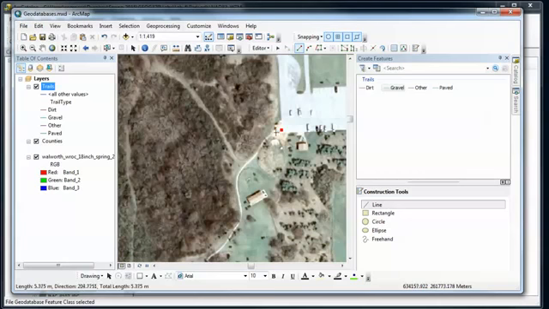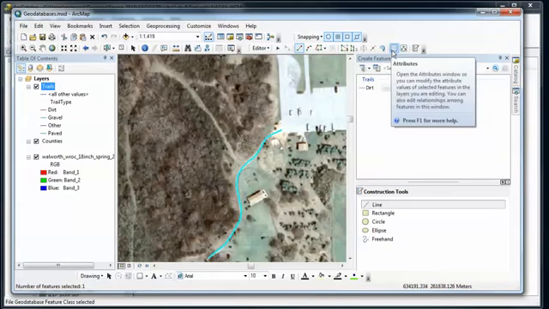So I'm going to start as an endpoint, and then every time I want a vertex, in order to make that curve well-defined, I'm going to click and add a vertex. Now you have the choice here of whether or not to create a separate line for this segment or keep going. I'm going to keep going and show you how to snap the two in a moment. We want to make sure that everything's well connected. And later that'll be an issue when we start to work on topology. Okay, I'm going to imagine this is the end, and I'm going to double click here to stop editing that line. So now I've created a new gravel trail.